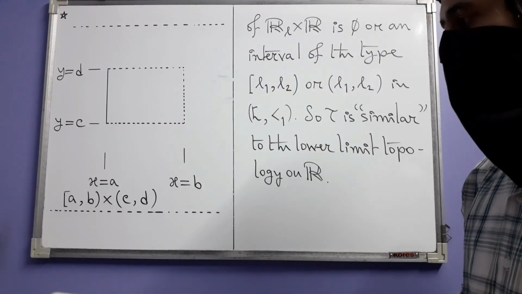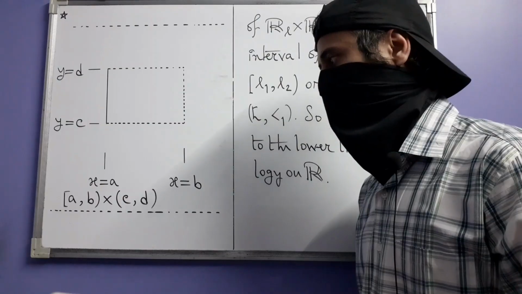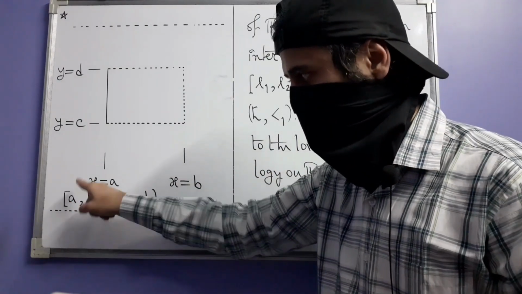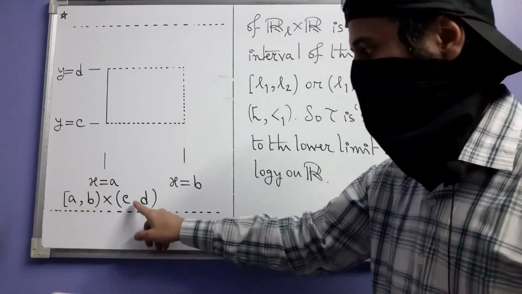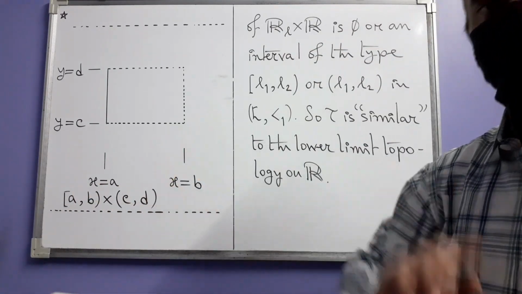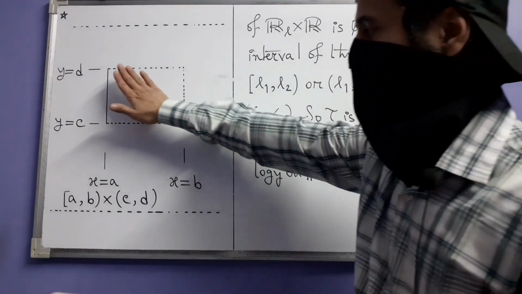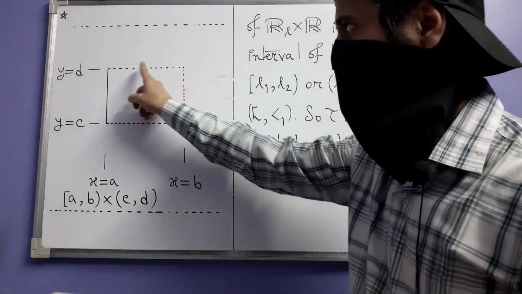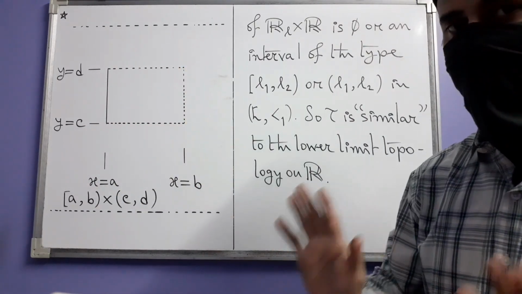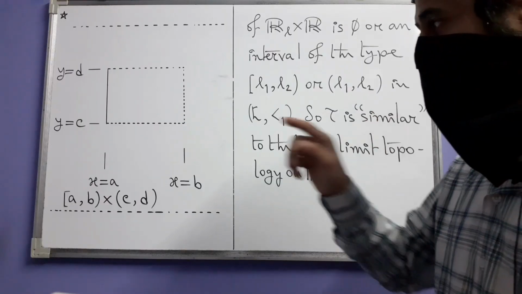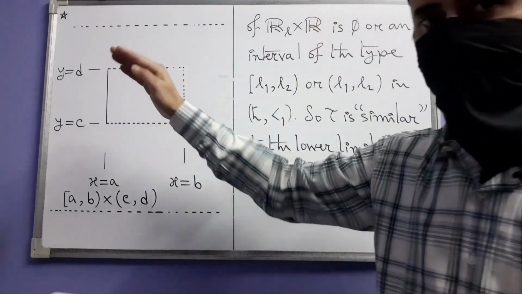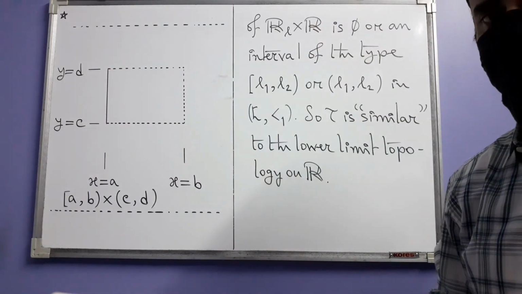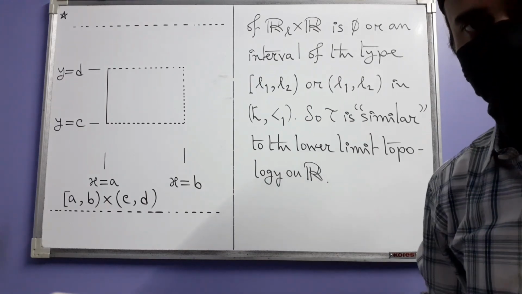Why? That is because you just look at the set. Do you have the point (a, c) in this set? No. The first coordinate a is in the first set, but the second coordinate c is not in this interval. So that means geometrically the region that we are looking at consists of all points that lie in the interior of the rectangle, along with points on this line segment, but without these endpoints. So that's what this basis element looks like geometrically.